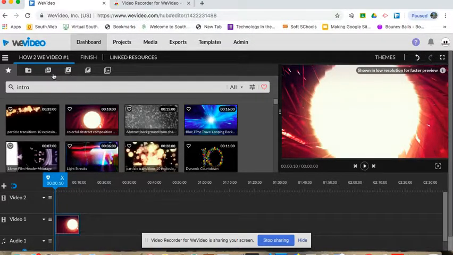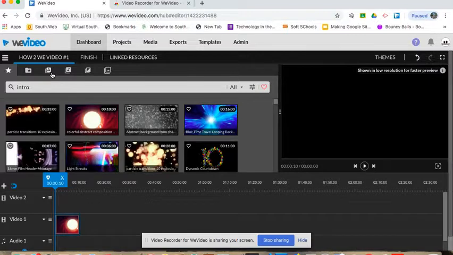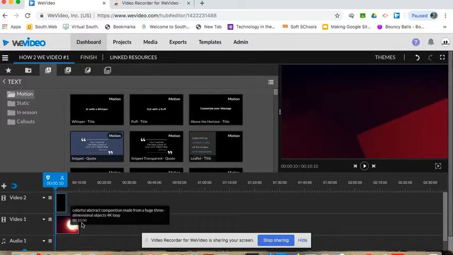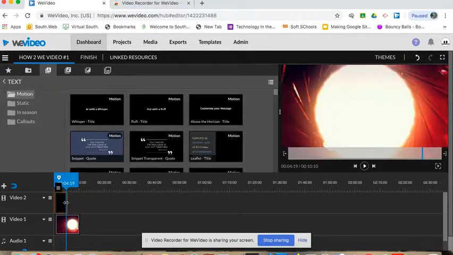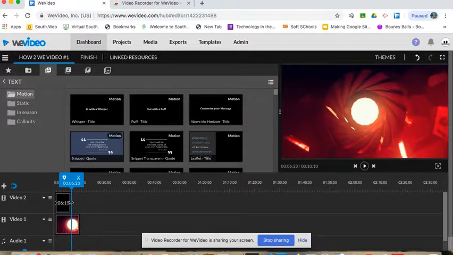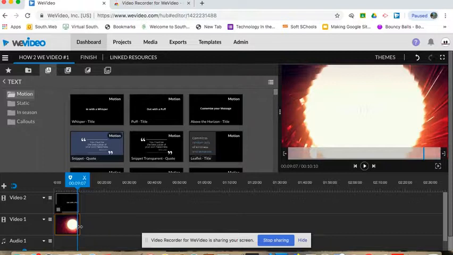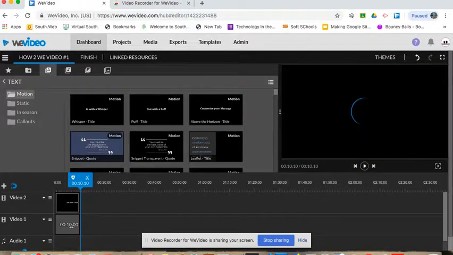And then we're going to want some text in there. So we come back here to our text tab. We want to keep it simple. I'm going to drag this down and put it into slot 2, and notice they don't line up. So I can select this piece and drag it open, or I could select the other piece and grab it, make it smaller. The choice is yours.